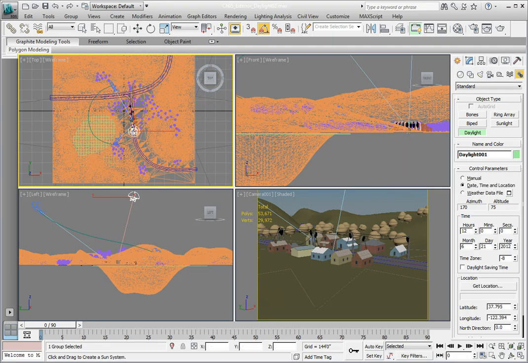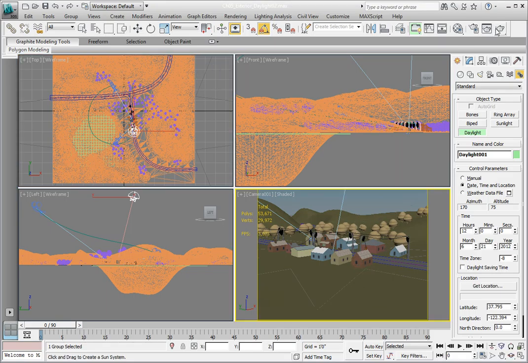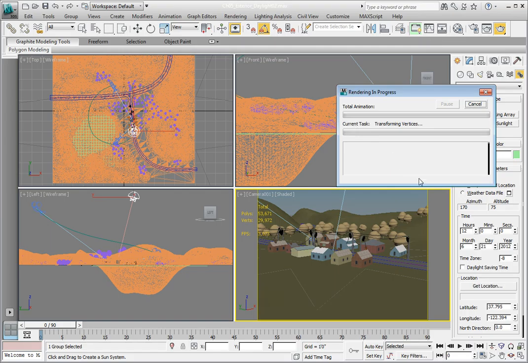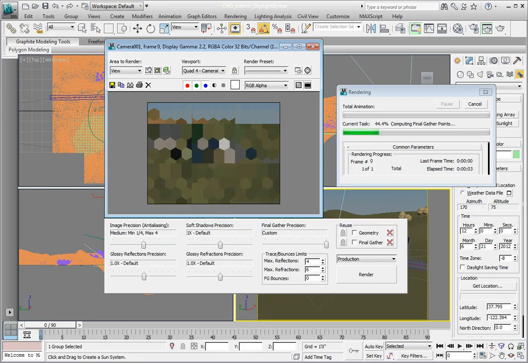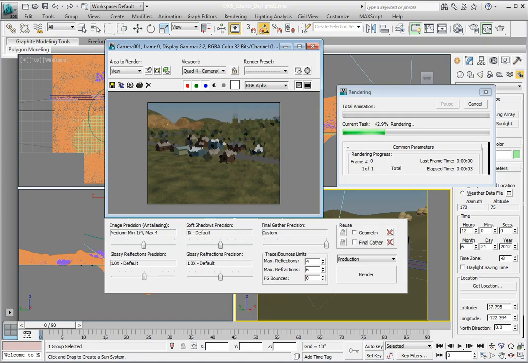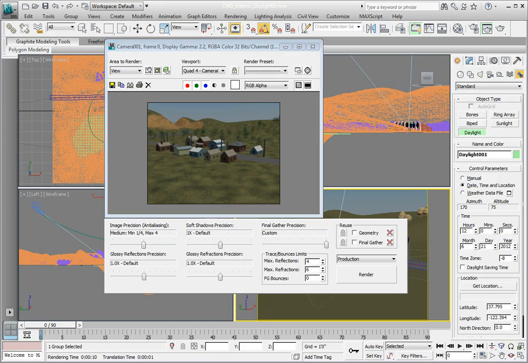Make sure you press Ctrl S to save your file. And let's right-click in the Camera 1 viewport and click the Render Production button in the main toolbar. This will render our scene. In the background, you see our physical sky. You see we have direct light and we have shadows. However, something doesn't look quite right with the scene. To correct this, we'll have to make some adjustments. We now have a daylight in our scene that's made up of direct light and skylight and a physical sky.